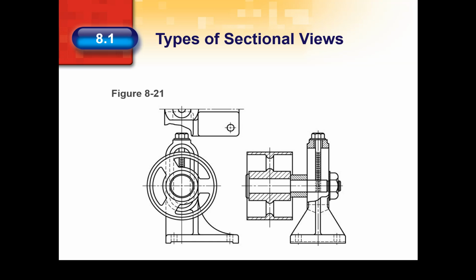On sectional assembly drawings or sectional views of how parts fit together, hidden lines are generally omitted. This keeps the drawing from becoming cluttered and difficult to read. See Figure 821. Sometimes a good way to avoid using hidden lines is to draw a half section or a partial section.